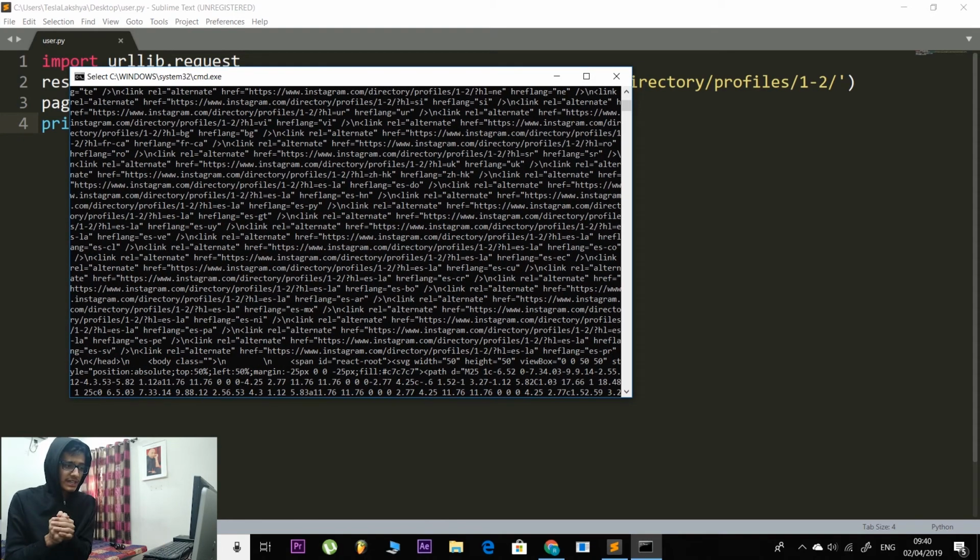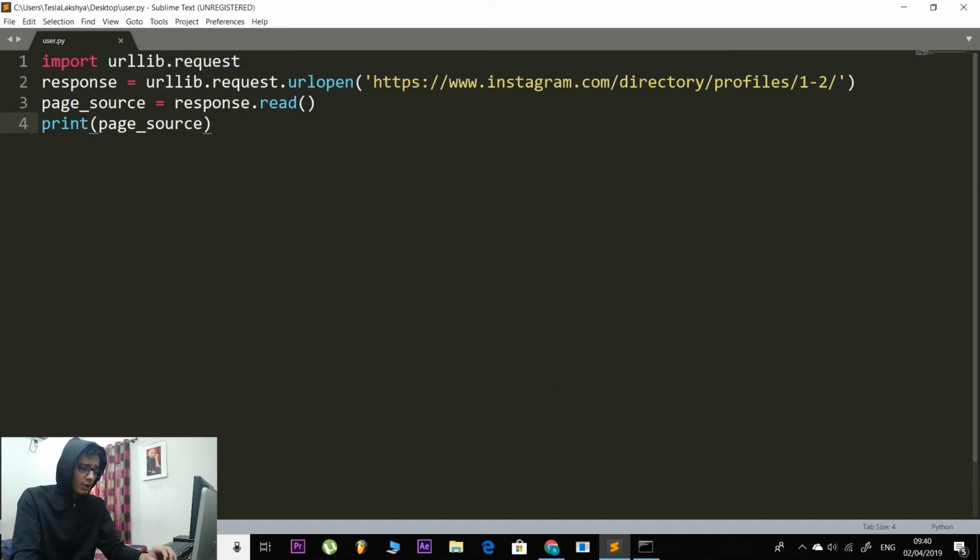We use something known as encoding, which means the process of converting data into another form of data. What encoding does is convert a string into bytes format, and whenever data is stored in servers, it is stored in the form of bytes.